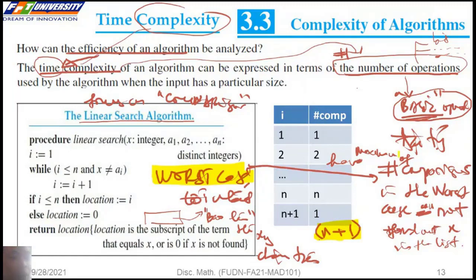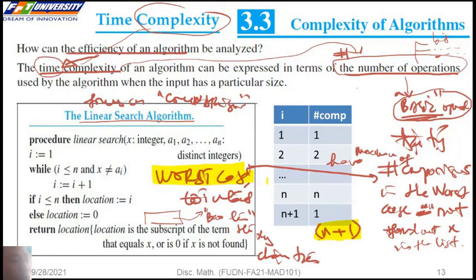The best case means we just compare x with the element at position 1, and the comparison is true. It means we find x in the first element. So we just do one comparison. But it's good to focus on the worst case.